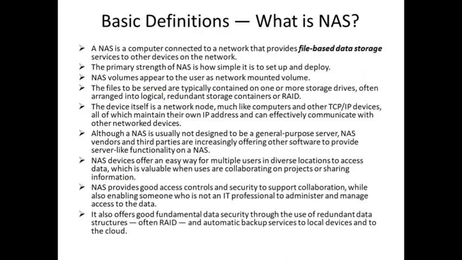Basic definition: what is NAS? A NAS is a computer connected to a network that provides file-based data storage services. This is particularly highlighted just to make sure that you remember that NAS is a file-based data storage service to other devices on the network. The primary strength of NAS is how simple it is to set up and deploy. NAS volumes appear to the user as network mounted volumes. So this is how it appears to the user.